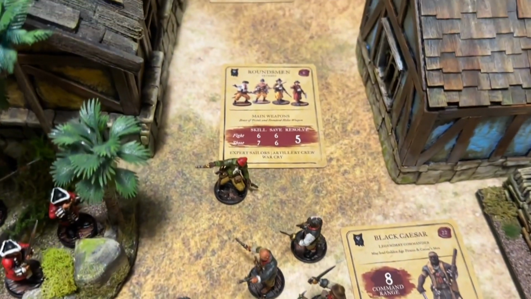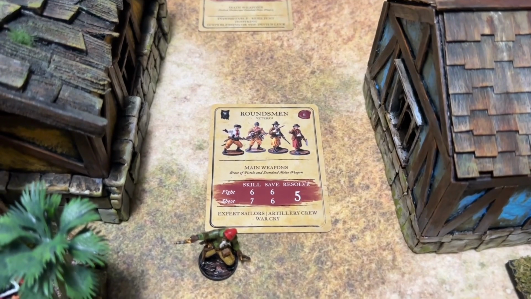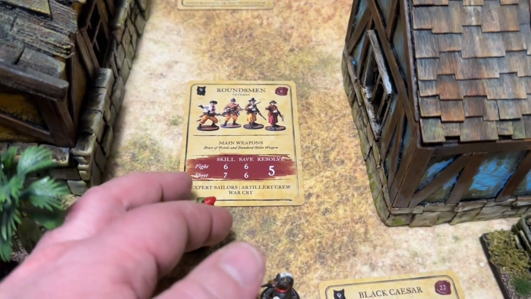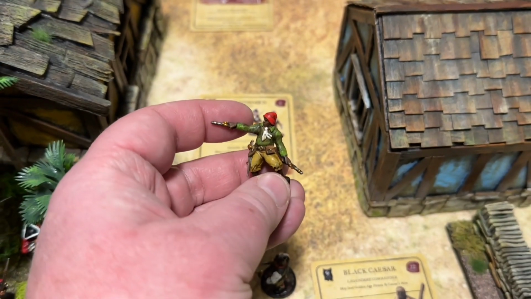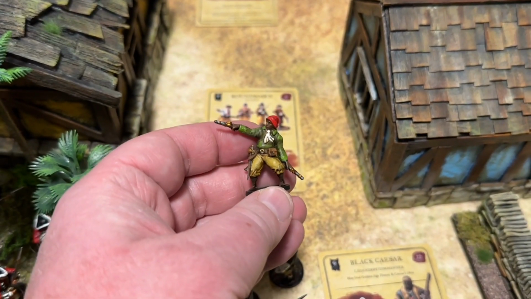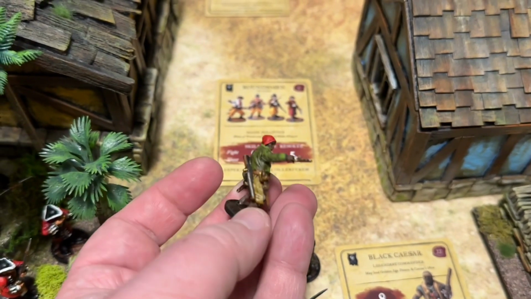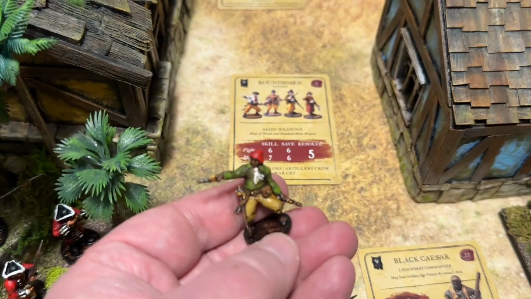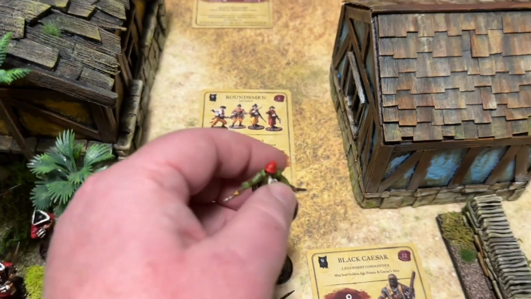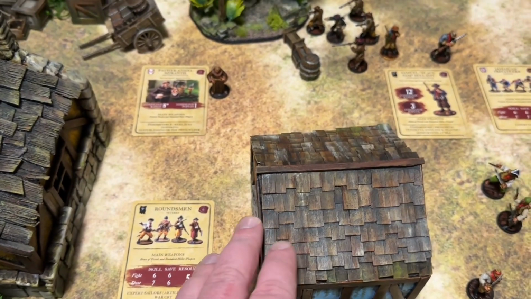Just another pirate. And then we got our roundsmen. I built quite a few roundsmen, and I have my able seamen and the roundsmen. They're interchangeable. So if I want to go heavy on the British or heavy on the pirates, I have options there. I have both that I've brought along. I'm just showing you one of the guys. Actually, it's one of my favorite ones that turned out. Really liked those roundsmen, they came out good.